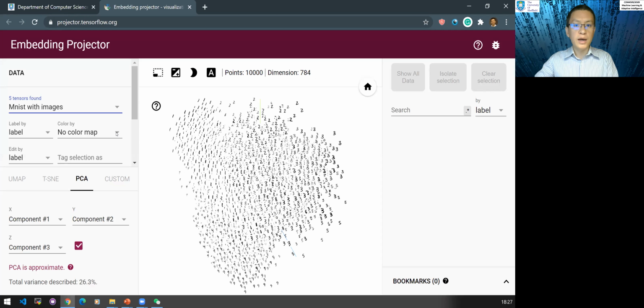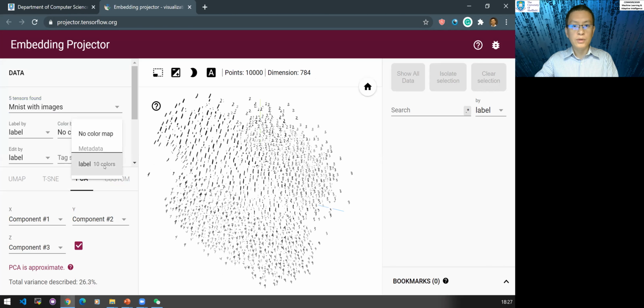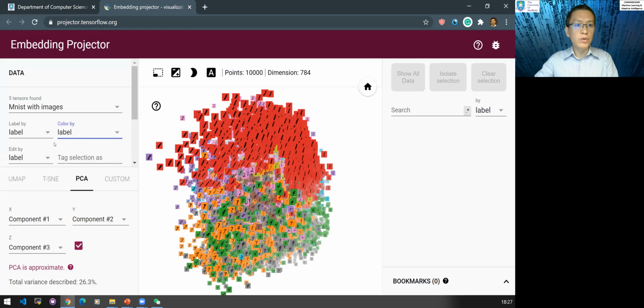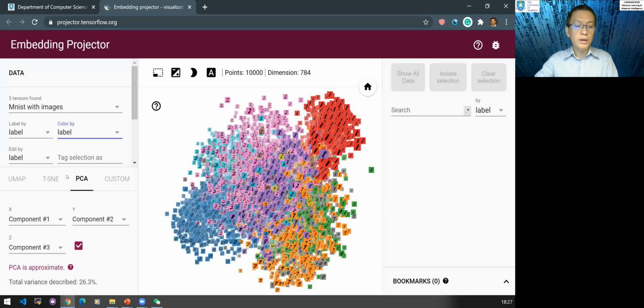And let's use different colors to label different digits. So now what you see here is a visualization by PCA using the top 3 PCA components.